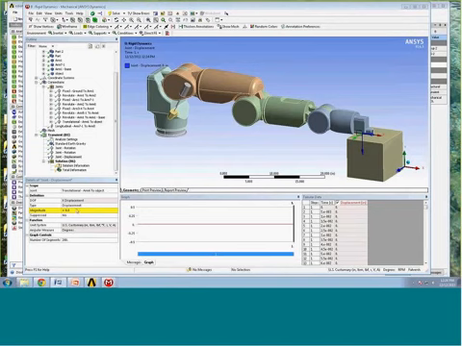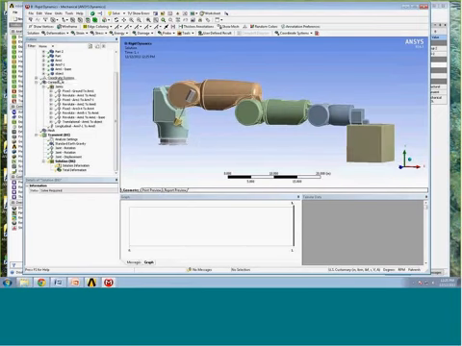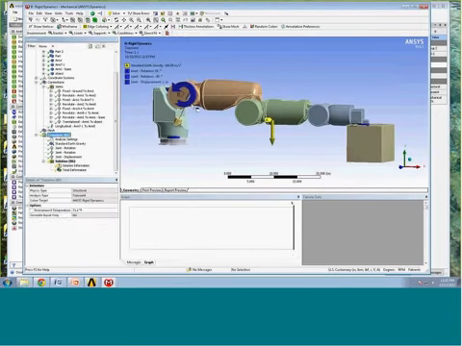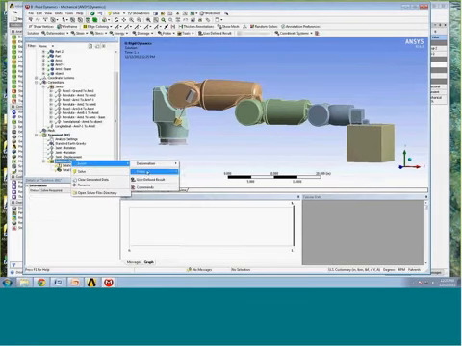Okay, in terms of results, a couple things I want to look at. I want to, of course, look at that torque down at point B, at joint B, where that label is. So I'll insert a probe, and that's going to be a joint probe. It's going to be arm 1 to arm 2.